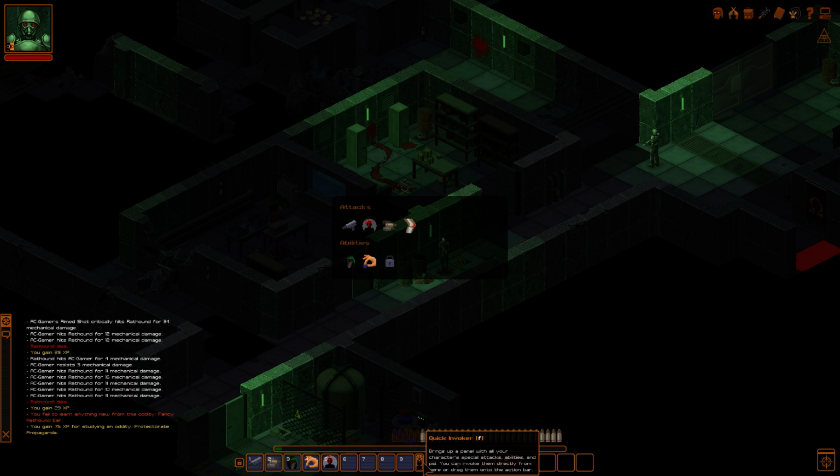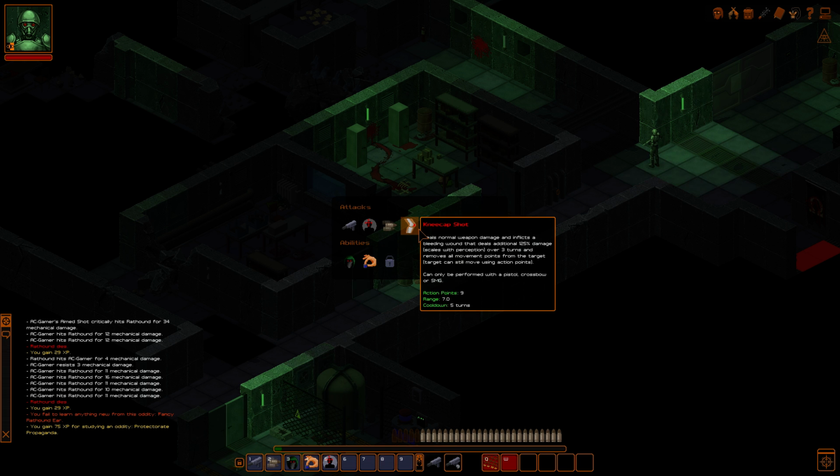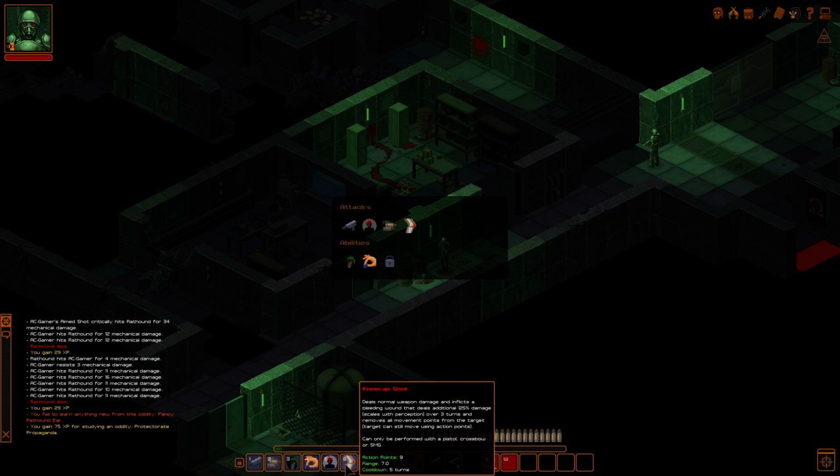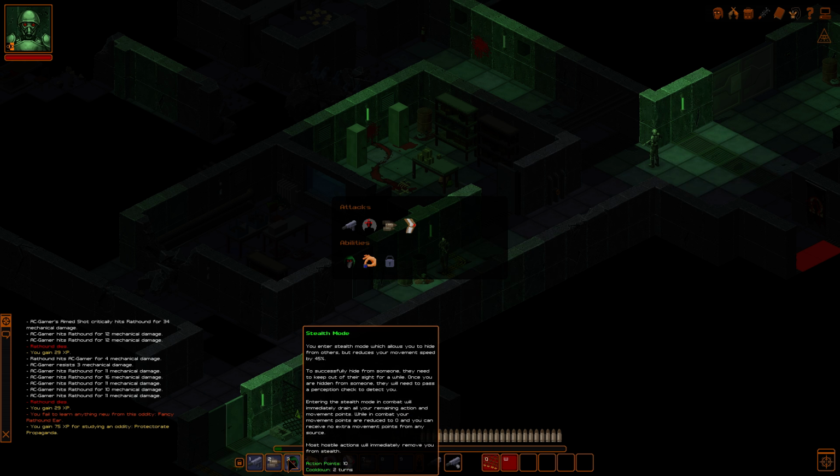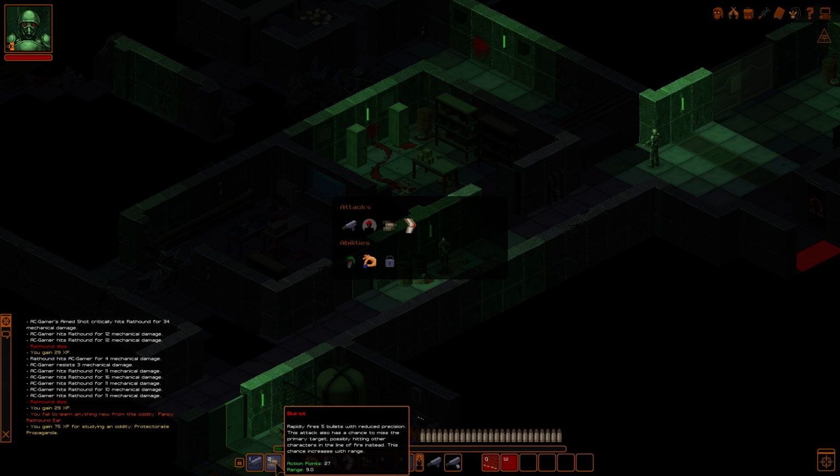Do I have a kneecap shot in here? I do have a kneecap shot. Let's put that down here. Why was I not using that already, guys? And then, of course, we have burst. Why was I not using burst? Oh, burst is already here. Rapidly fires 5 bullets, reduced precision. I don't know why I wasn't using that.